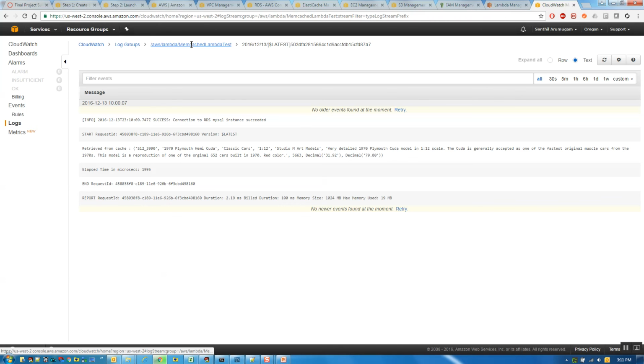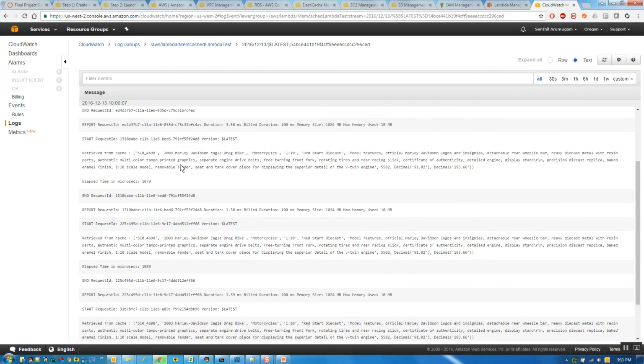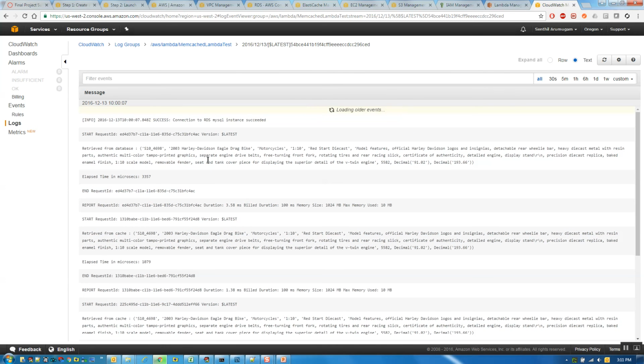But if we go and look at a previous example, you can see that S104698 was retrieved from the database and it took 3000 microseconds or 3 milliseconds. During this run, the data was not in the cache, so it was retrieved from the database, but the Lambda function also inserts this record into the cache.